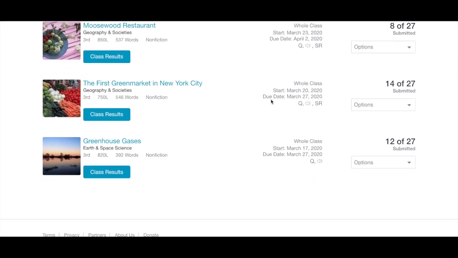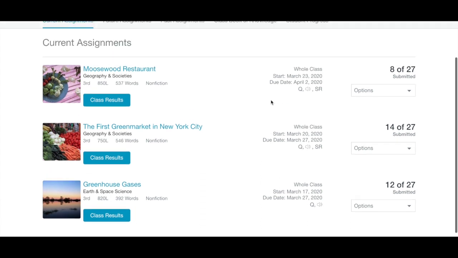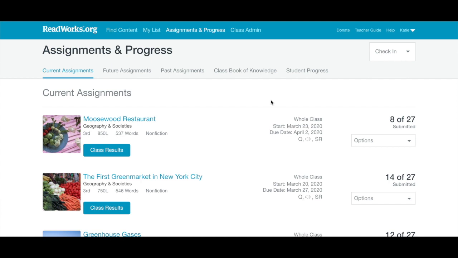You can leave notes for the kids. If a kid submitted but didn't answer anything, you can reassign it. So it's really great. You can check future assignments coming up if you have to change due dates. If an assignment has already passed but you want to give more time, you can go back in and change it. And then you've got this student progress sheet. So it's really a great tool. And if you are on Google and you're using Google Classroom, it's super easy to sync.